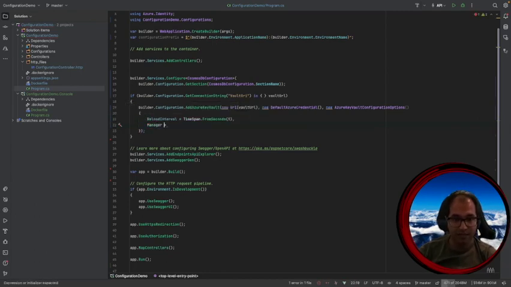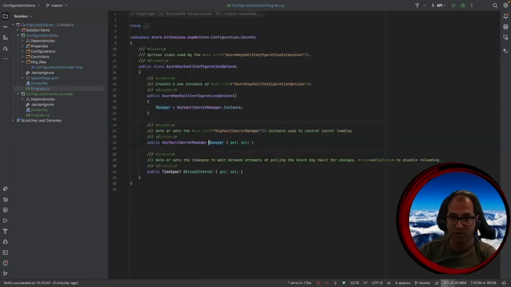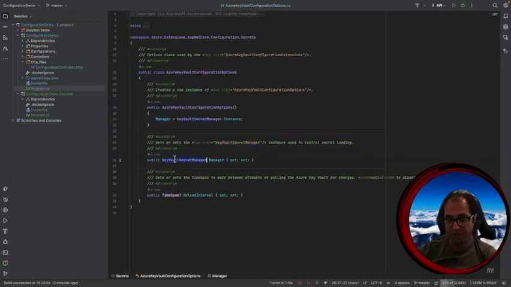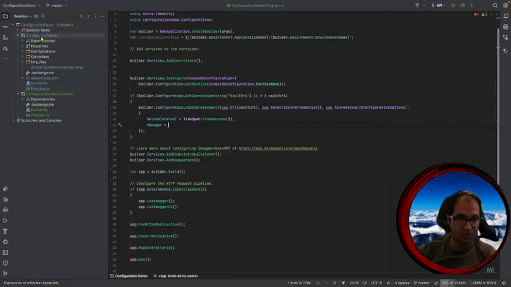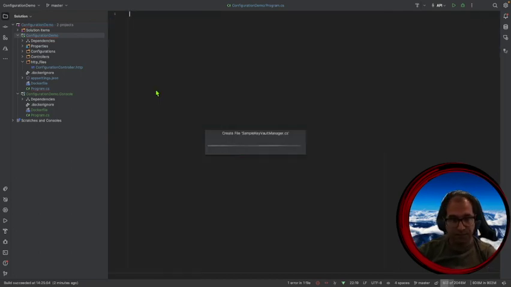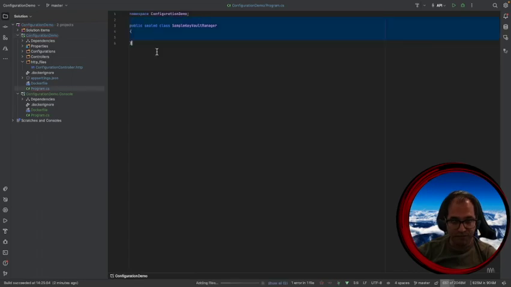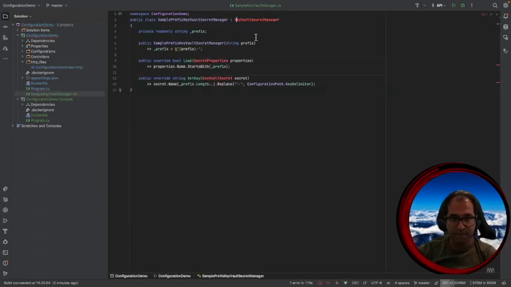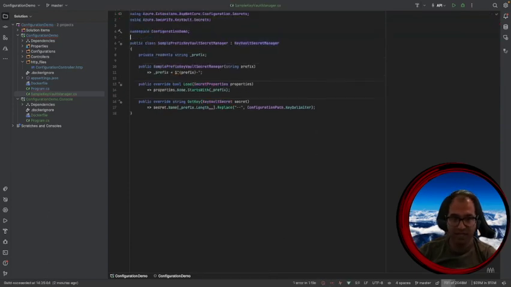And here this manager, if we go to its definition, is of type Key Vault Secret Manager, so you could provide your custom Key Vault Secret Manager and override those things. So what I'm going to do here is create a sample Key Vault Manager, and I'm going to replace this code with something like that. You need to inherit from either the interface or from the default Key Vault Secret Manager and override the load and the get key things, replacing the prefix.